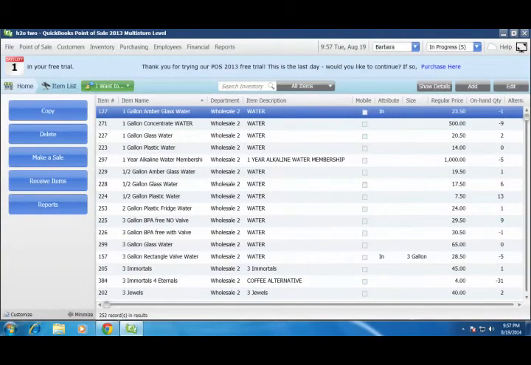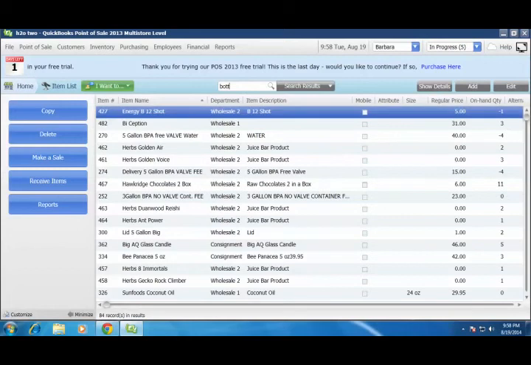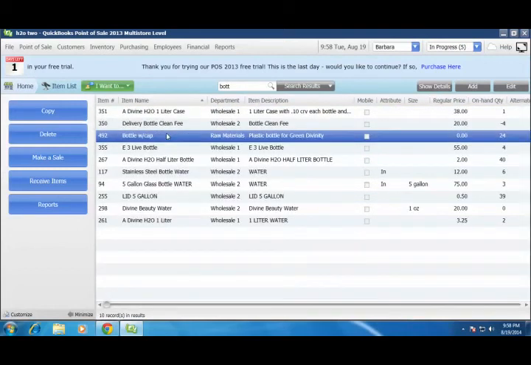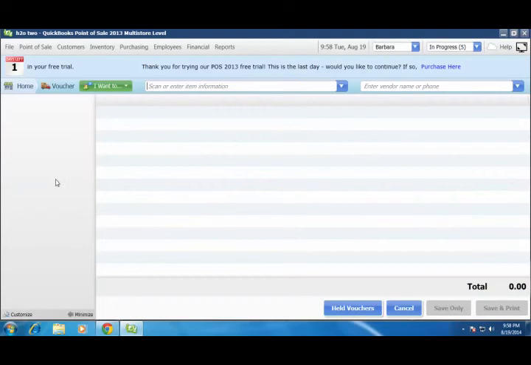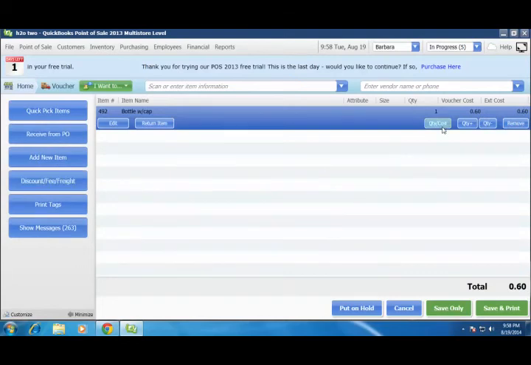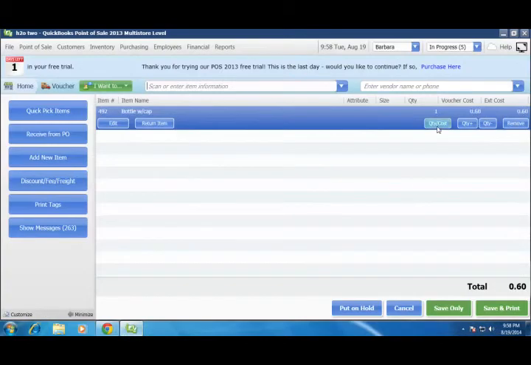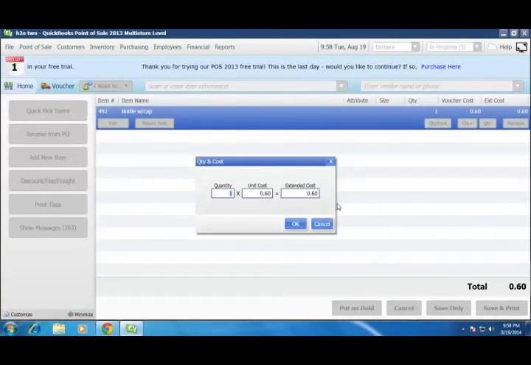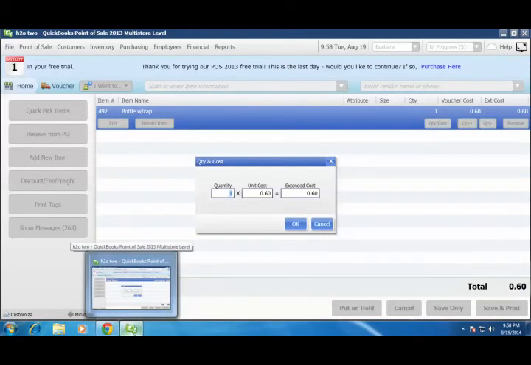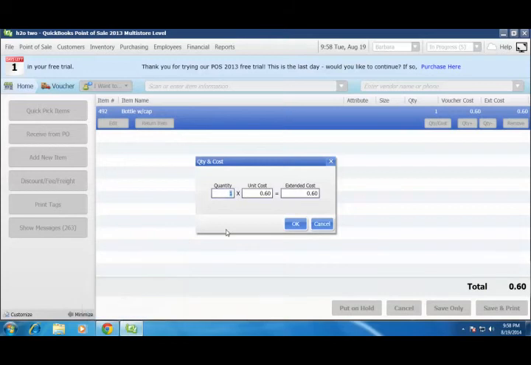I want those bottles. The plastic one, mine. I want to receive. I only got 24, but we want to receive more. I want to make sure you can make at least 100 of these green divinities. So again, we see that the bottles cost 60 each, or let's say you got 3 more cases in. How about 4 more cases? Okay, 4 more cases. So 4 at 96. It'll be 96.